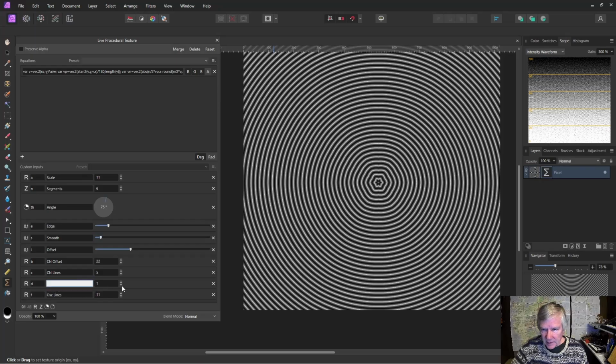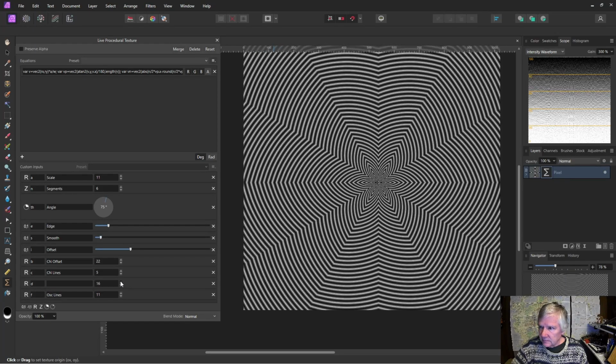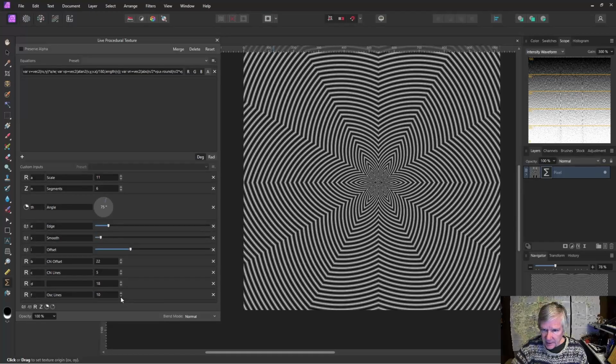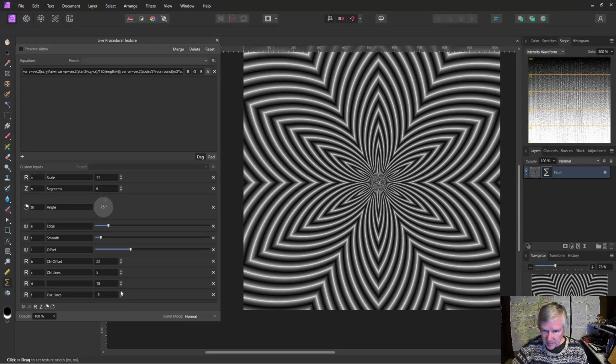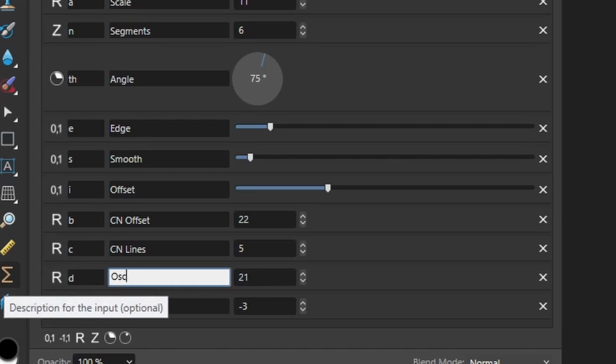And then as I bring this one up, it causes more of an angle. So I'm going to bring this down a little bit. Yeah, so this changes the oscillator angle.